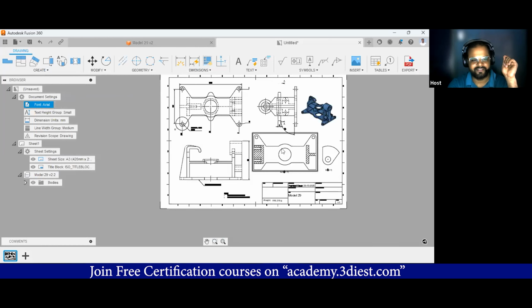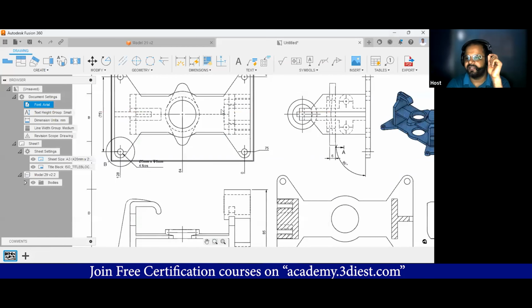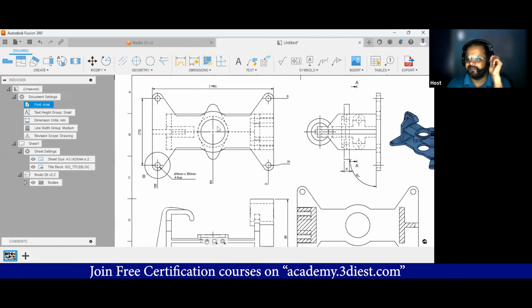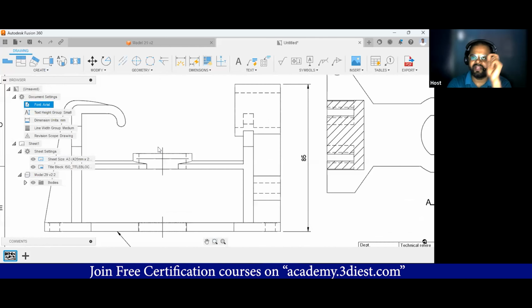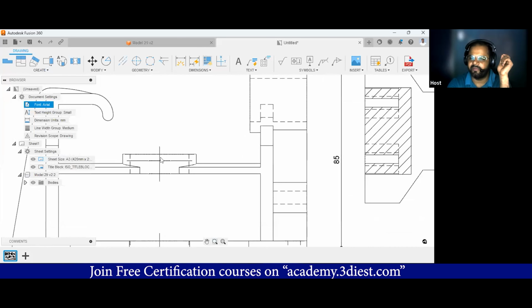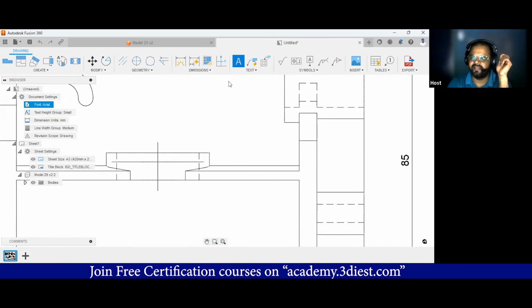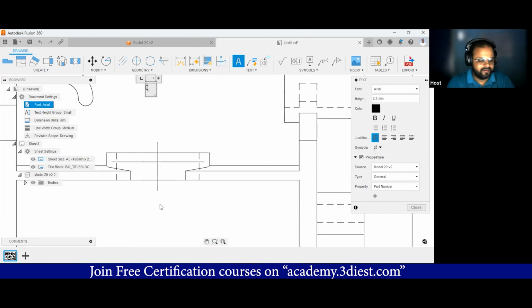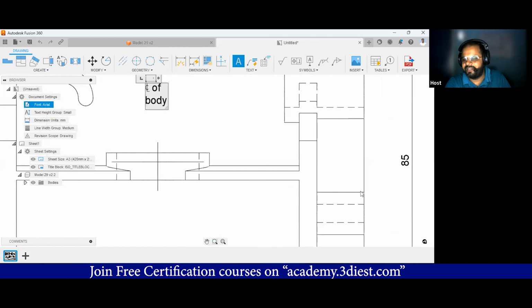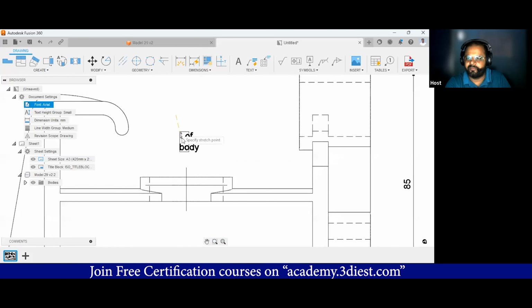The next is to combine notes and dimensions. Also, one more thing. Let's say we had created this center line for this hole, right? We had created this center line for this hole. So we can directly communicate with the drawing people. Instead of writing notes here and there, we can simply write it over here. Like we can write a simple note over here that this is the center line of the body. We can write it simply. So we can directly communicate whatever information we want to provide, and we can select it.